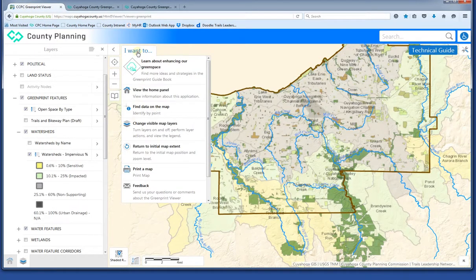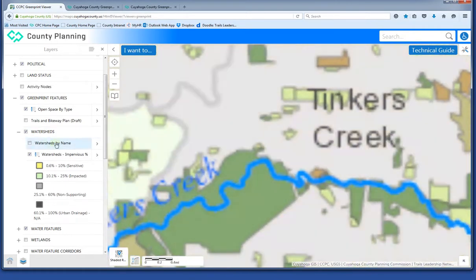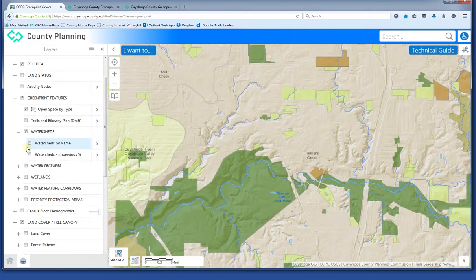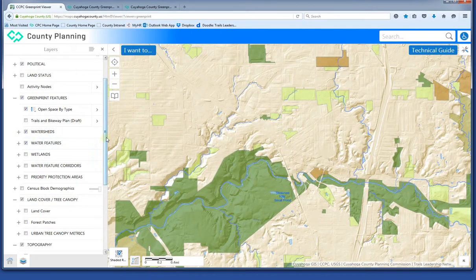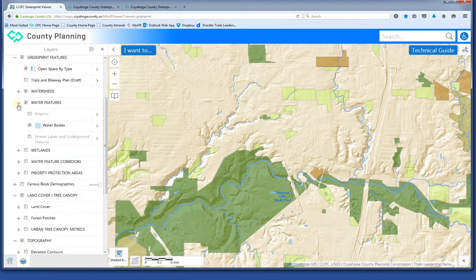Let's zoom to another part of the county to look at water features. The water features section consists of streams, water bodies, labels, and types of underground connectors.